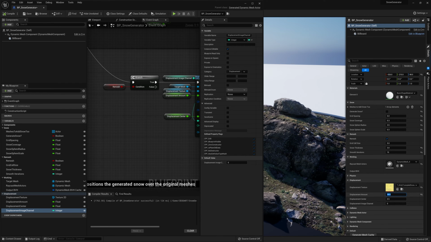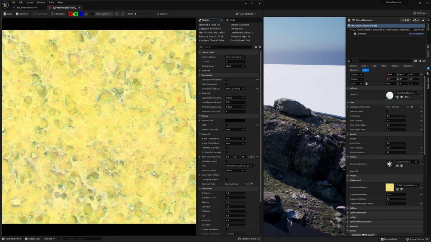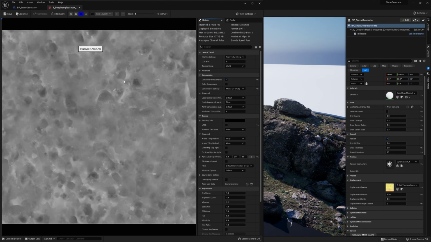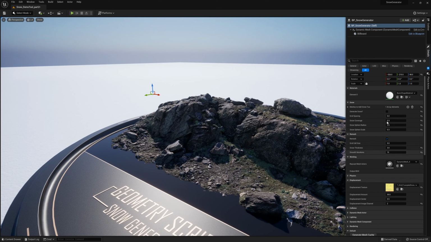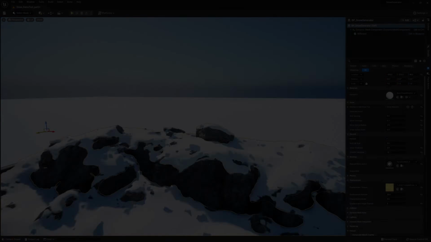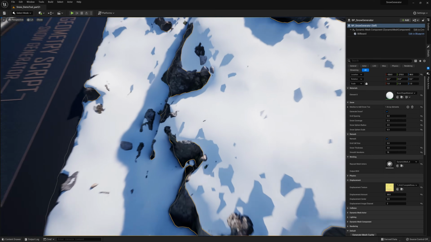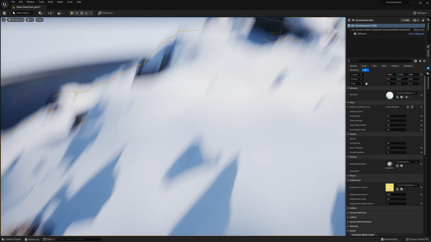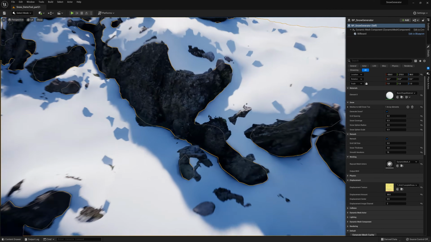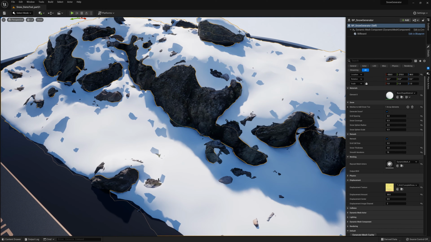Now we need to choose a channel. So 0 would be red, 1 would be green, and 2 would be blue. I know that in these textures, the displacement is in the blue channel. You can check that by double clicking your texture and then looking for the height map. So that's what we need to use channel 2 for. Once we've got all this set up, then we can generate the snow. Okay, so it has done something, but obviously it's not very easy to see at the moment. Now, the reason for that is really simple.